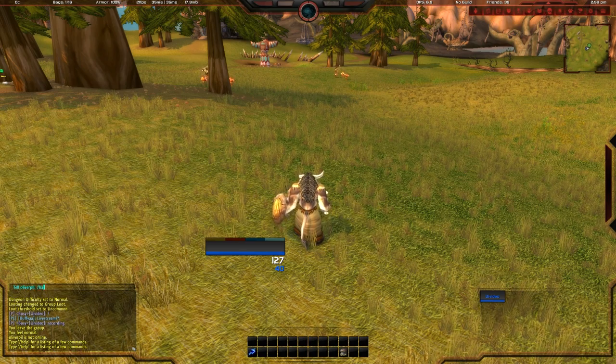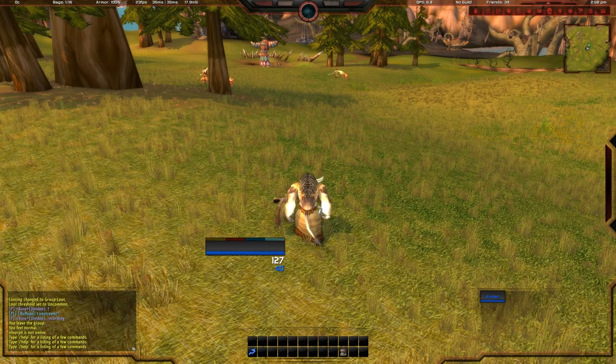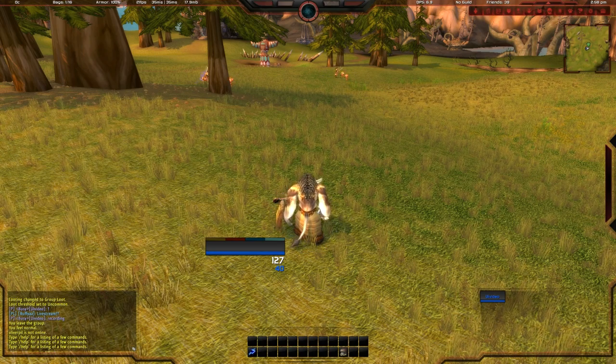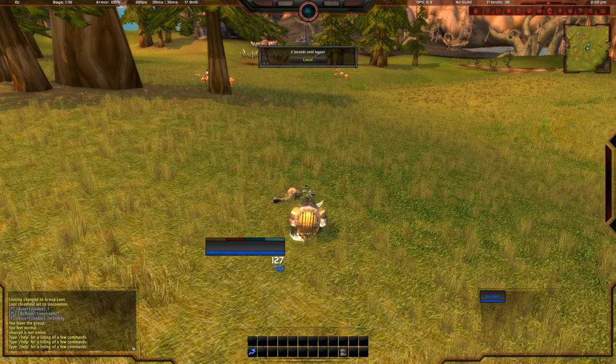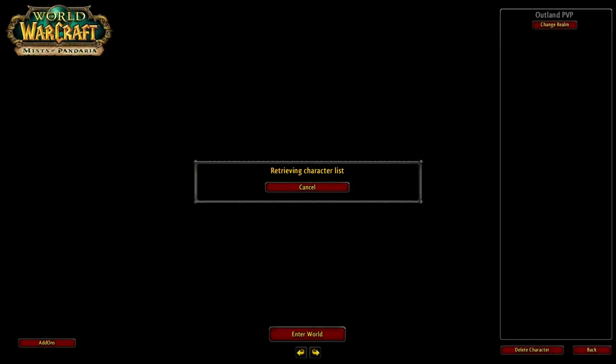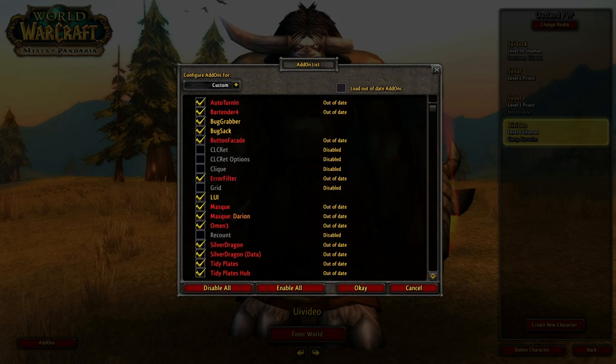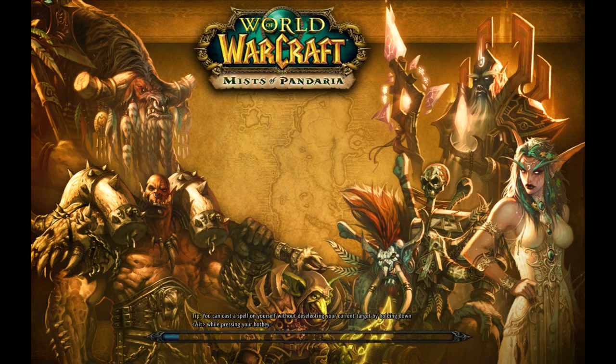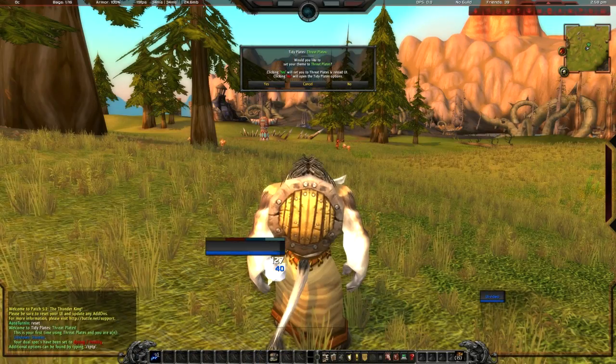If it's going to load for me. Don't think it's going to load. One second, let me just quickly reload the UI. Because there's been a new patch, that's affected my UI, and it'll probably happen to yours. If your UI is out of date, then all you need to do is go to your character screen, go to add-ons and click load out of date add-ons. And now we'll see a lot more features. Unfortunately I had a few of them off there so you can see all of them. But when we log back in again, you'll see everything that we need to see.